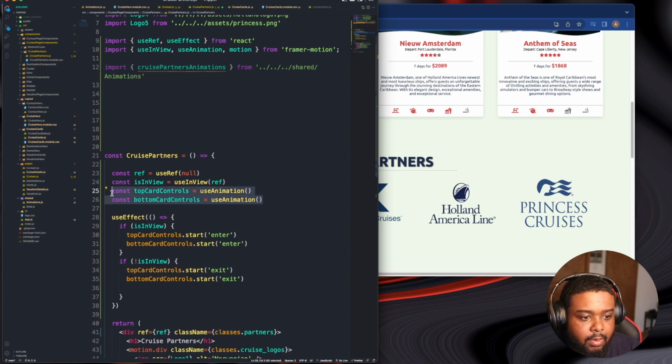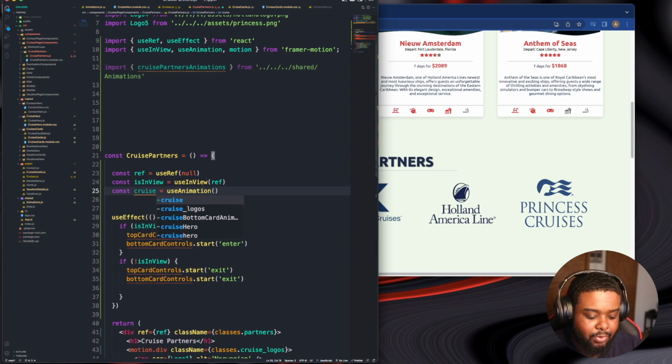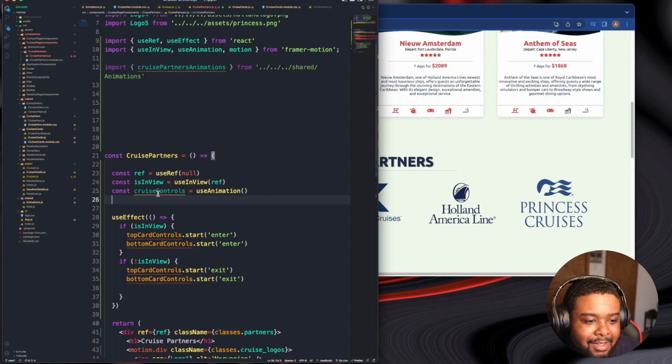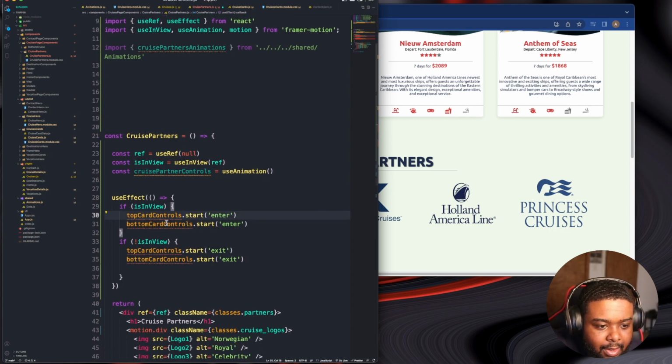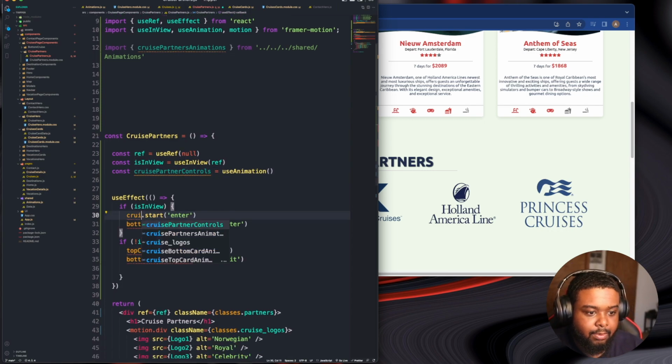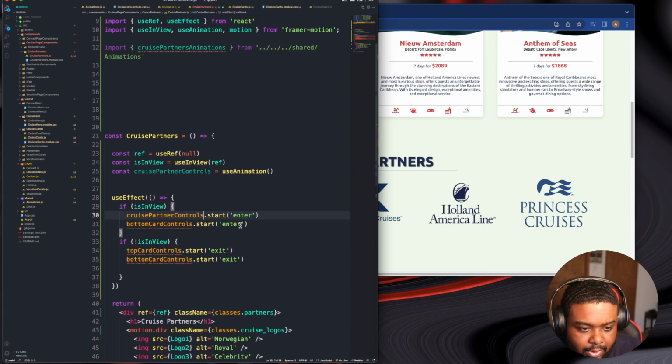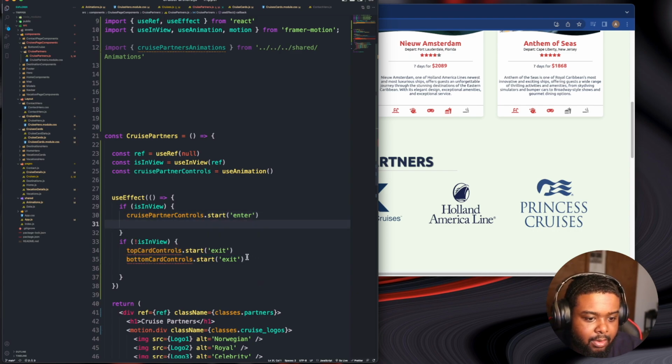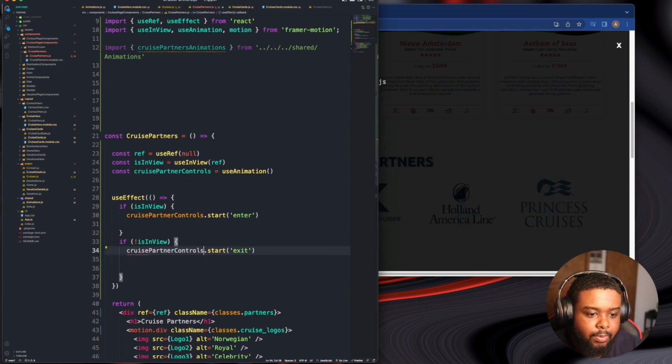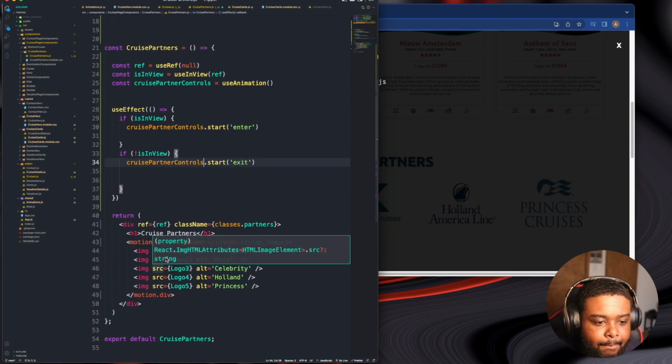This. Cruise controls. Hey, that's lit. Cruise controls, let's be more specific. Cruise partner controls. Alright, and I'm gonna change this to cruise partner controls. It'll be enter. And change this to cruise partner controls exit.